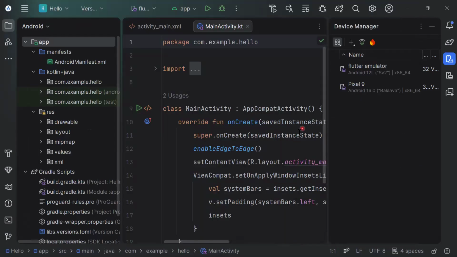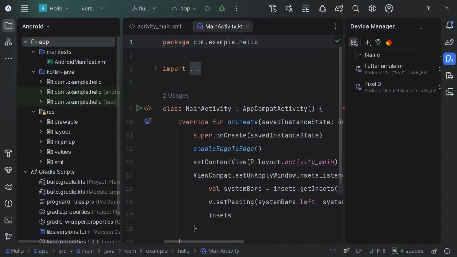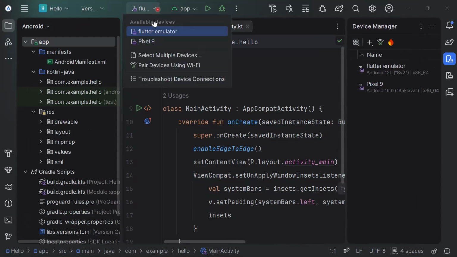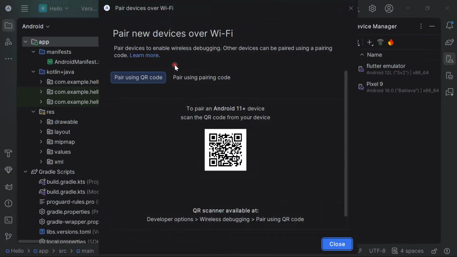Okay, here I will demonstrate how to connect with a mobile device. You see that here I have the devices that are already provided, and I choose pair device using Wi-Fi. Here is provided the QR code, and you can scan this using your mobile device.